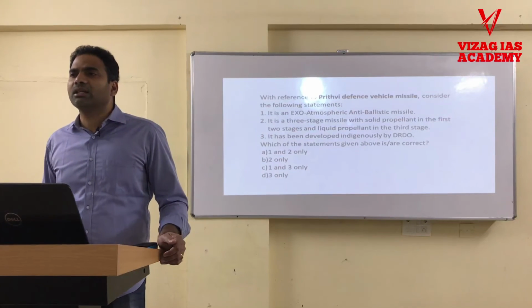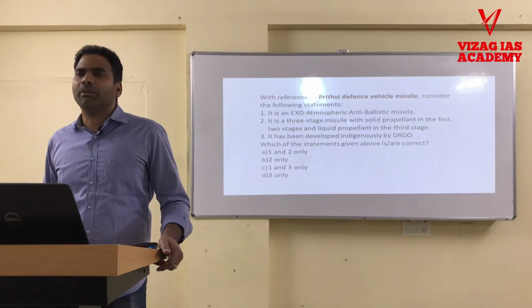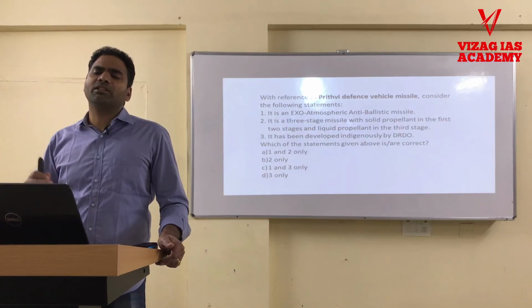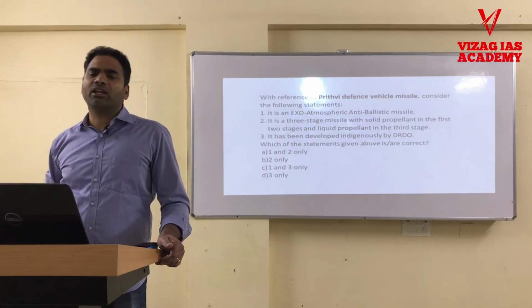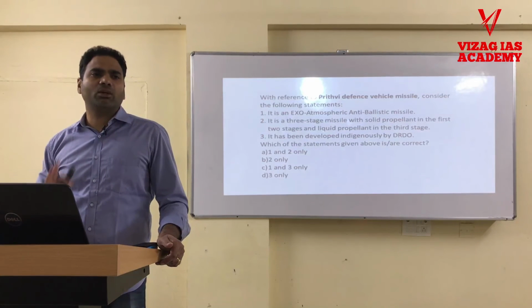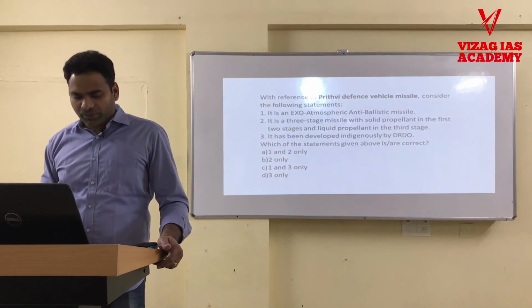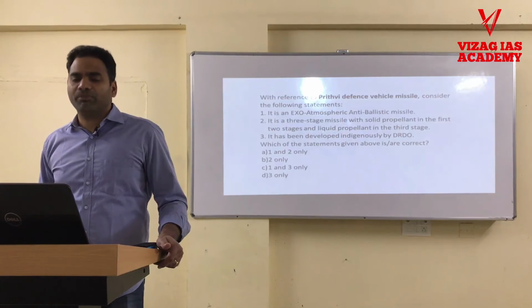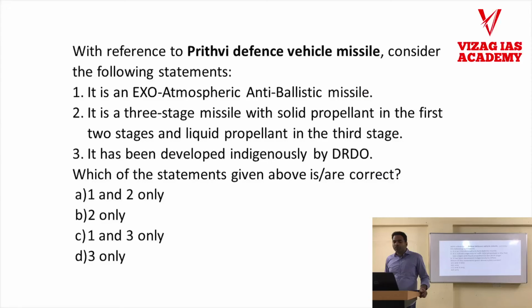Within that, Pruthvi defense is a subtype. This operates at the atmospheric level and another operates at the subatmospheric level. There are two different subsystems of the Indian Ballistic Missile Defense Program. So this is a question on that. With reference to Pruthvi Defense Vehicle missile, consider the following statements.